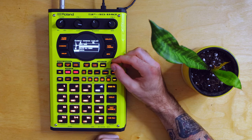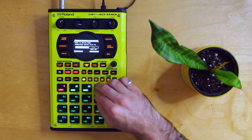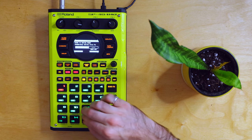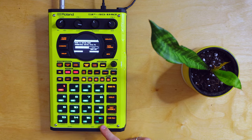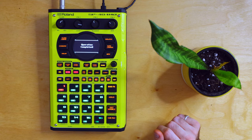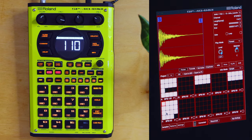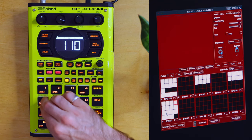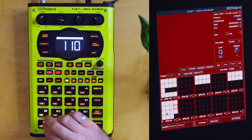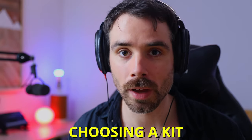I won't go through every note — the beauty of editing. Now that everything is nice and clean, we hit enter again and go to assign pad, and you choose the pads that you want to assign to. I'm just going to choose all of them, except for the last one because it's just an open groove. Hit enter again — working — and now we have a kit. If you look over at the software as well, you can see that all of the chops are saved right there in the software.